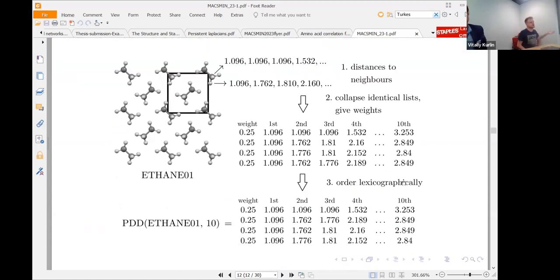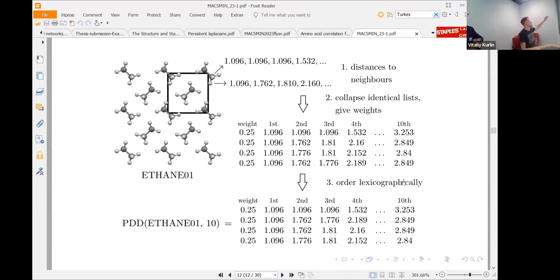This ensures that we have invariants, because if I reorder my points, then it would reorder the rows. So technically, reordering the points would give me unequal distributions. Because we use Earth mover's distance, which we'll get onto in a sec, the distance between them would still be zero, but because of our mathematical requirement, we want equal, so we just apply this arbitrary ordering and it sort of stabilizes everything.